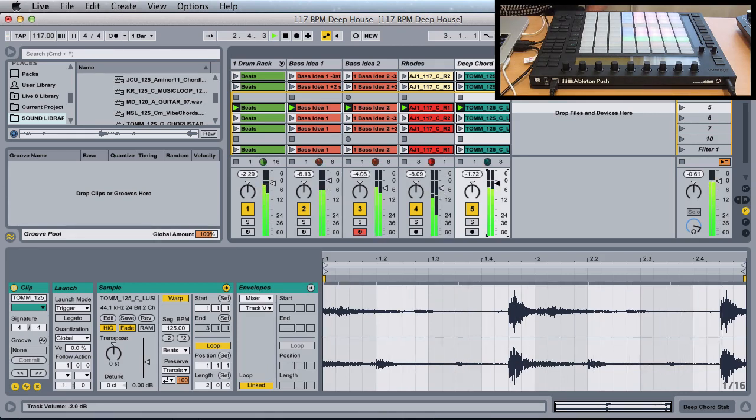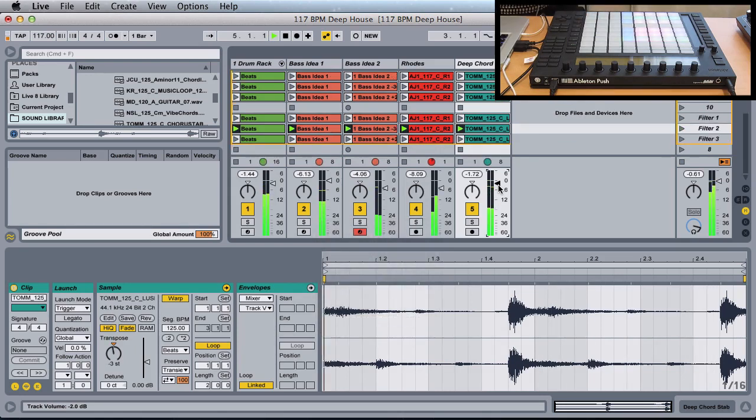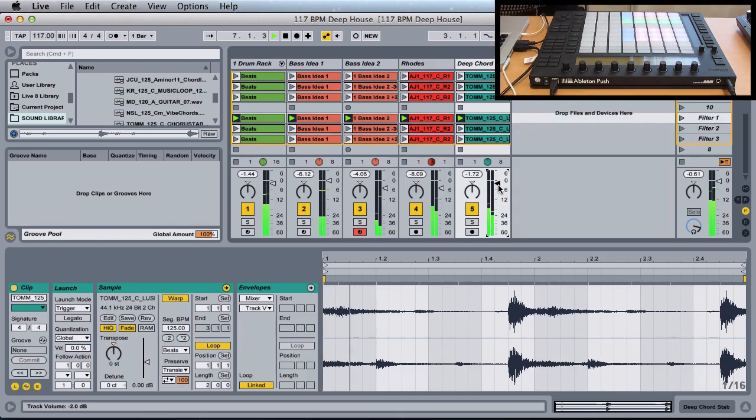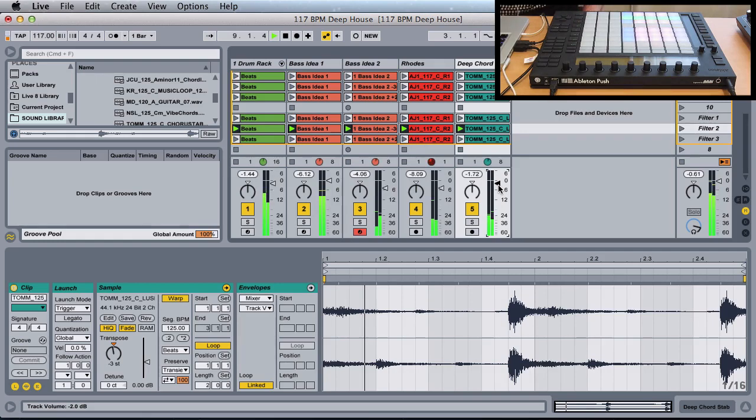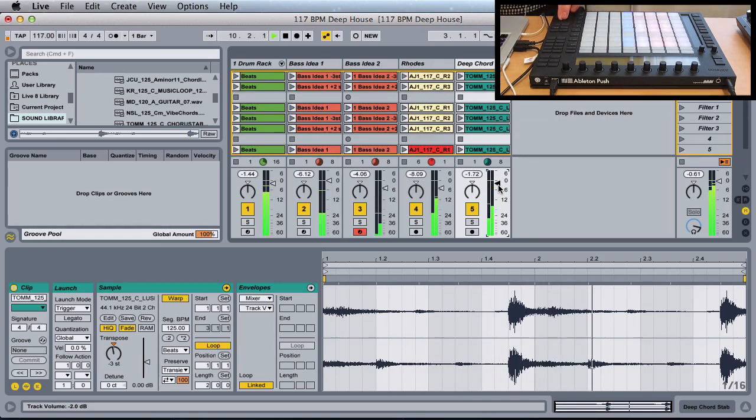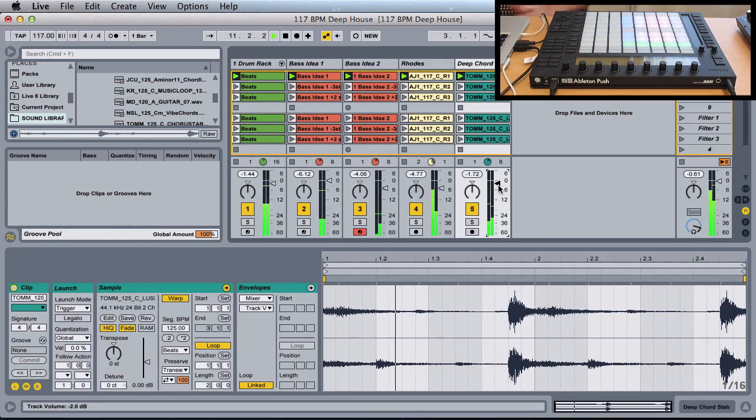Maybe the new chord stab's too loud now as well. Yeah, that's great. And I'm just going to keep rolling.